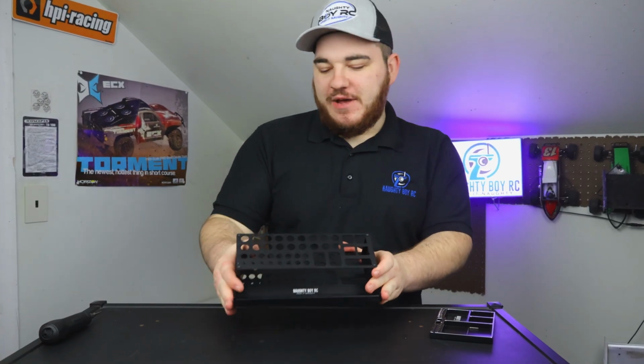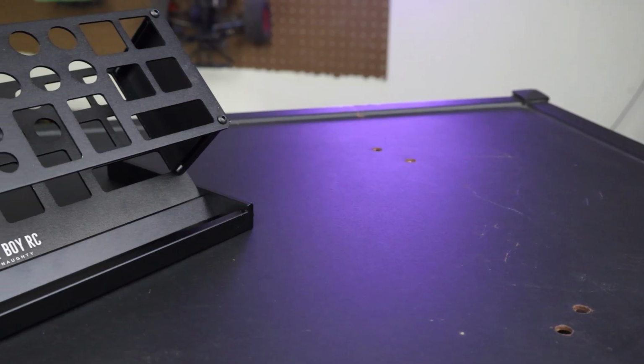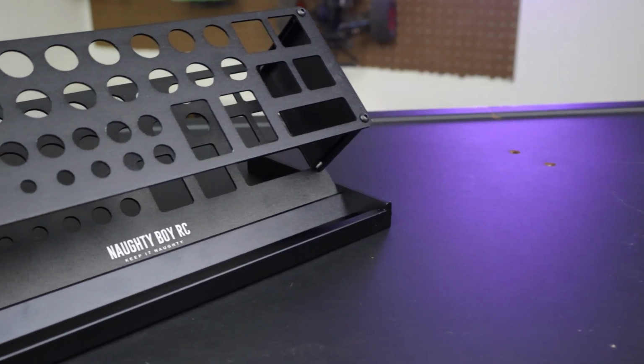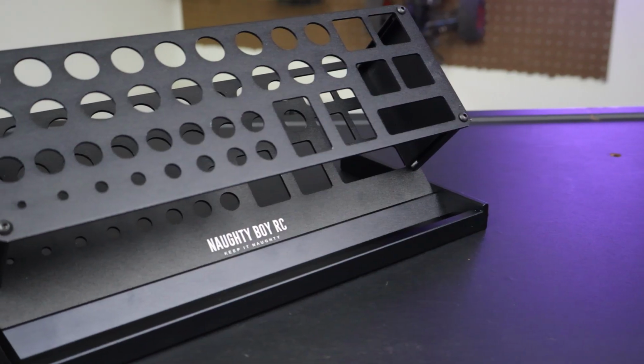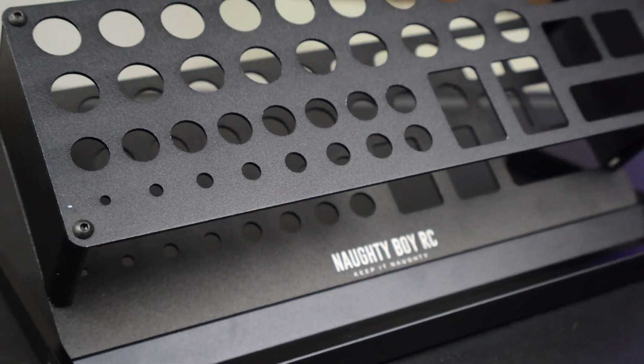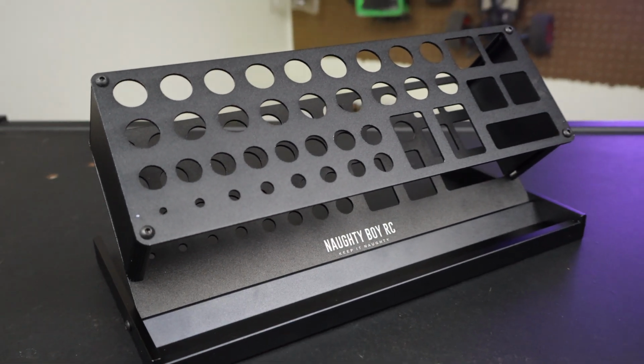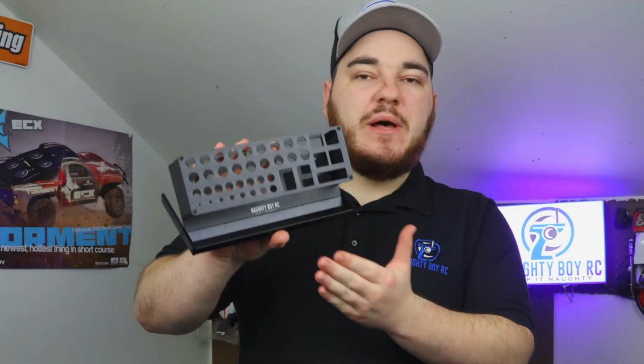Alright guys, and there you have it, a completed Naughty Boy RC tool stand. It's going to let you hold 18 regular size drivers up top. You got 16 smaller holes in the bottom for things like little screwdrivers, just miscellaneous stuff. And the square slots on the side are great for slipping plier handles into. You can fit quite a bit over there. And the catch on the bottom is pretty big and it has a lip, so nothing's getting out of there.